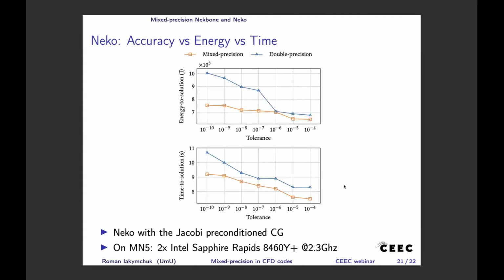And we also explore something quite interesting, fascinating: how accuracy correlates with energy and time. So we have two plots: the upper is energy, the lower is time. Naturally, what we would expect is that mixed precision takes lower, so lower is better, and we try to correlate tolerance. We started with 10 to the power -4 to 10 to the power -10. In terms of time, the lower picture, we can see that yes, we are lower and the gain slightly increases. In terms of energy consumption, we were able to get better gain.